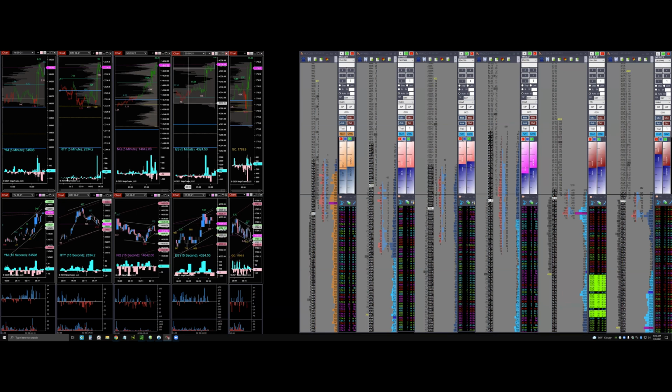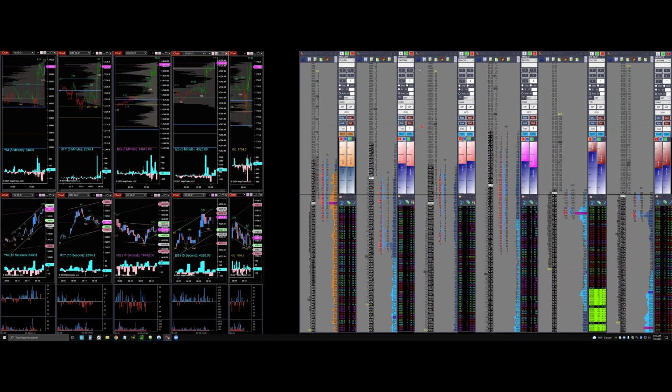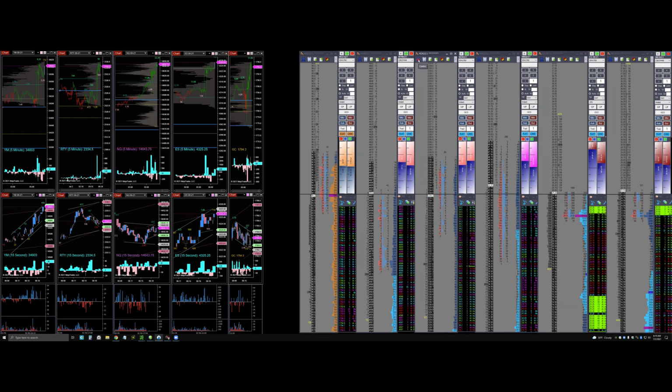I'm just looking at the volume and I'm measuring that opening 5 minutes and the opening hour. And that's it. The other things you're seeing at the bottom here, those are just the deltas. So I'm just looking at whether the volume's on the buy side or the sell side. The bluish green is the buy side, the kind of pinkish is the sell side. So in other words, is it going by at the ask or is it going by at the bid? Or sorry, the other way around, the bid or the ask.